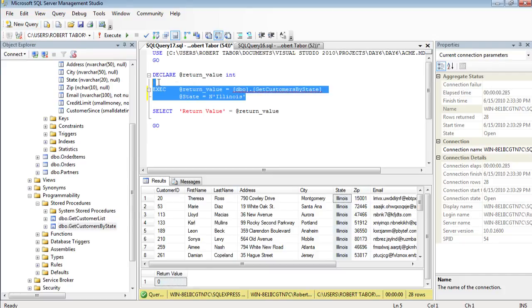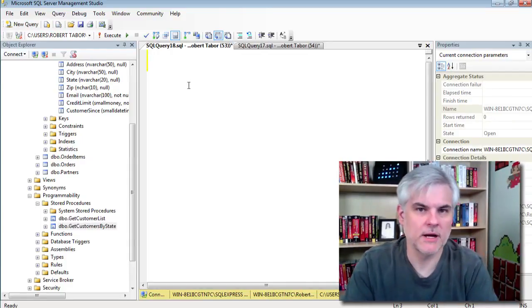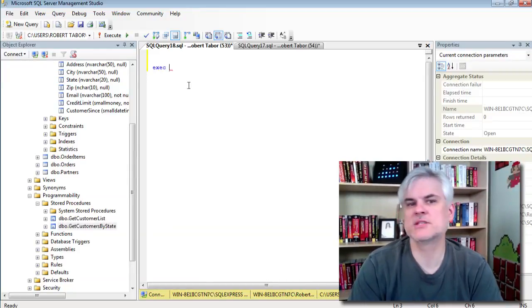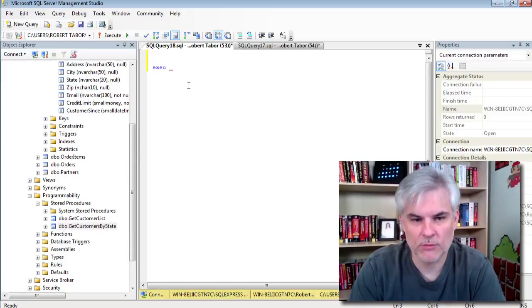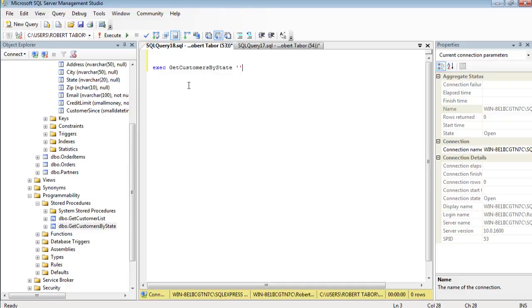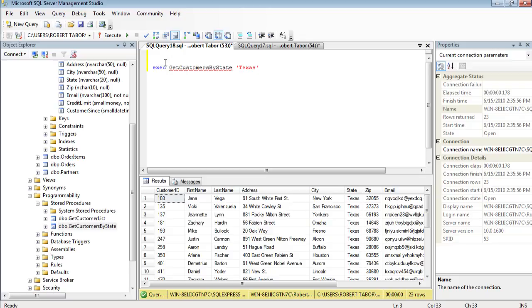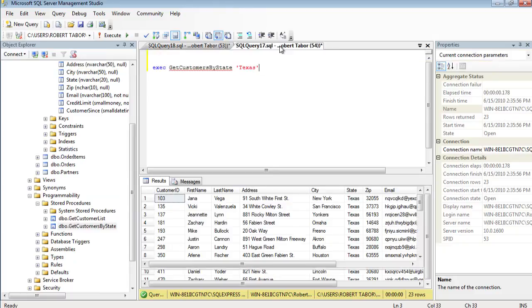So let's just write this syntax ourselves, and we're going to leave out the return value and some of these other things and see if it'll work. Because I'm not quite as formal as they are, and that may not be a good thing, but if I just wanted to execute this stored procedure and pass in the input parameter, I would probably use this syntax, a little less formal, to accomplish just that. So get customers by state, and then I'm just going to pass in Texas and execute. So notice the difference in all the syntax that they use versus what I use to get similar results.